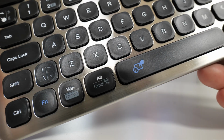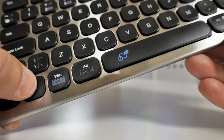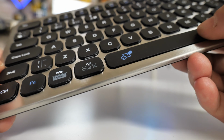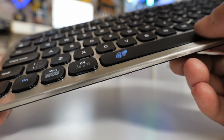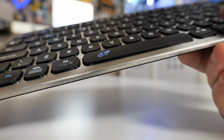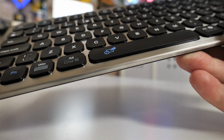So other buttons that we've got, now this is compatible with iOS devices, if you want to use it with an iOS device, and they have actually printed on some of the extra legends for iOS devices. And of course you can use it with mobile phones, both Android and Apple devices. You can do that via Bluetooth, should you wish to, although depending on your device you may or may not get full usage out of it, and some of the buttons may not work. Some things such as the trackpad may be a little bit hit or miss depending on your device.